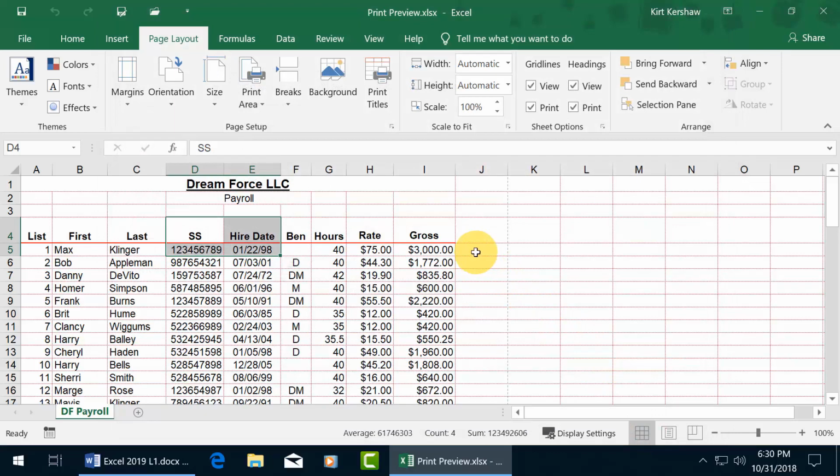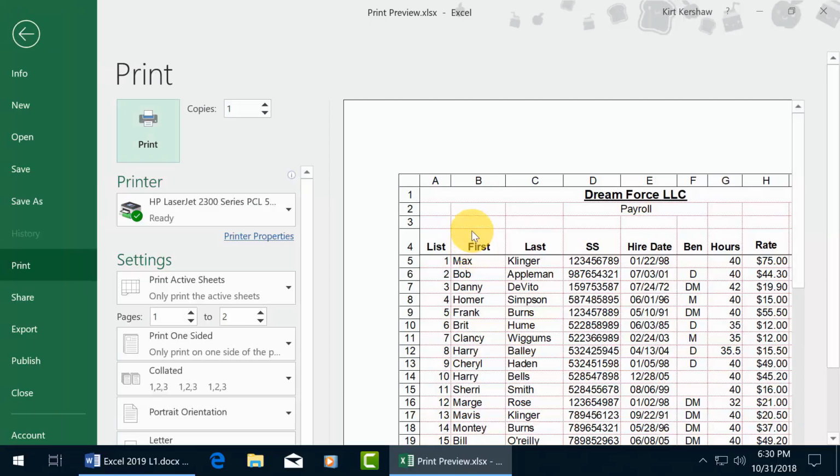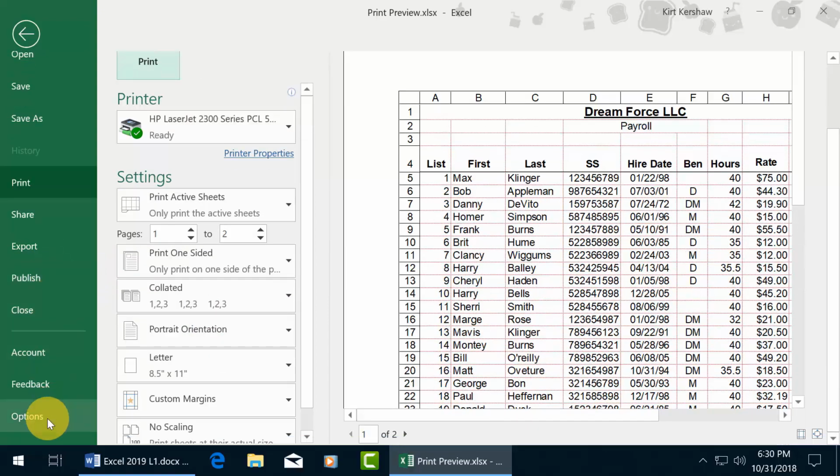What you see here, let's do Control P, and that's what's going to come out of the printer if you have a color printer. Otherwise, well, what a waste. I have a black and white, and that's not going to work. And then, of course, you can go back and change it, which is what I'm going to do, but you don't need to see that. In any case, let's terminate this video.